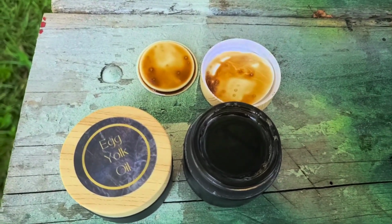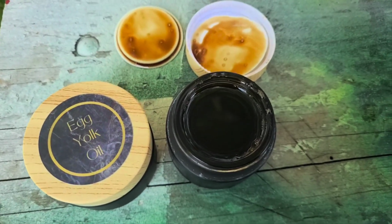but if you want to know what it's good for, just look it up. But anyway, that's how you make egg yolk oil.